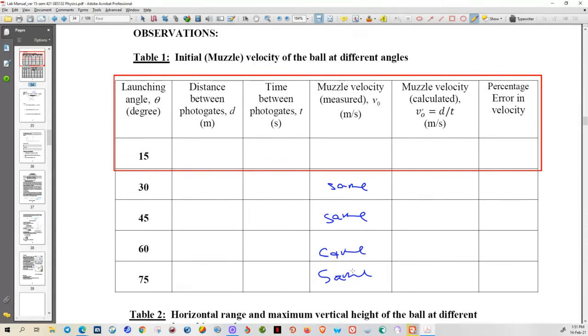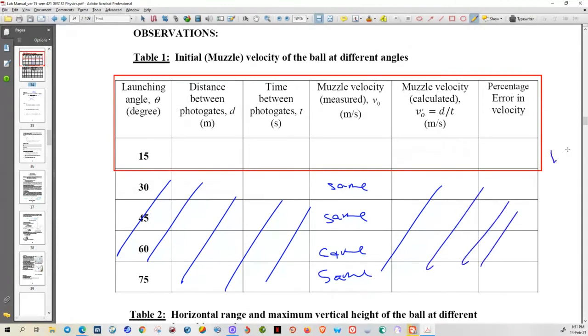In fact, just imagine if you are hunting, for example, and you use a rifle, okay? You shoot a lizard in the desert, horizontal, or you shoot a bird in the air at an angle. The gun will fire with the same initial velocity. So that's the idea. Therefore, in your lab report, do not focus on table 1. You can cancel all the other measurements. Just make the record at 15 degrees. Is that clear? Is it clear, Shabab?